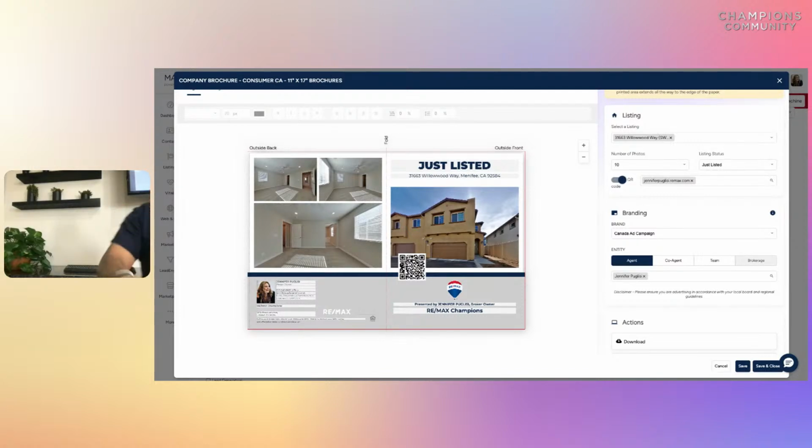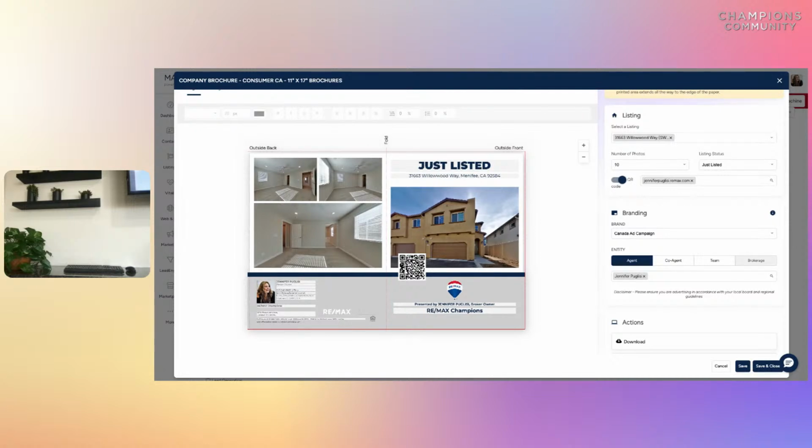So once you create a brochure, you're handing this out. You're door knocking, you're not talking to people, you're leaving this, putting it on their doors, putting mailers, you're not calling them. The purpose of the QR code is to get their information. You want them to scan it, go to your website, and create an account. Once you get that account, that becomes a new lead. It becomes a hot lead because they're obviously really interested in listing their home or buying a home.